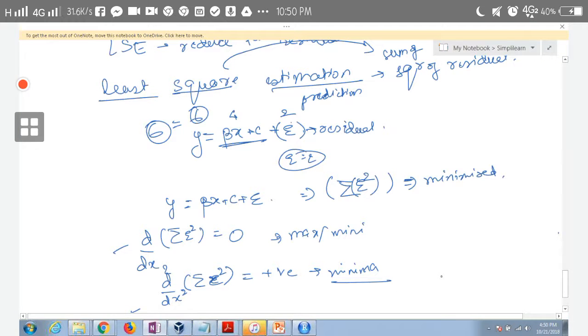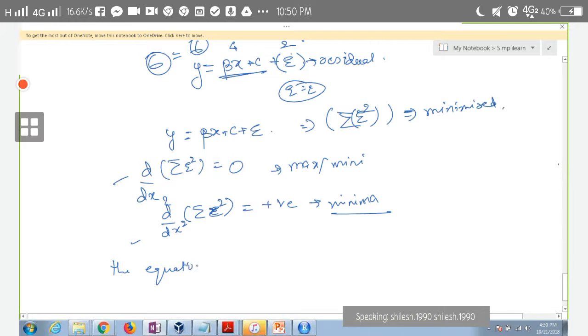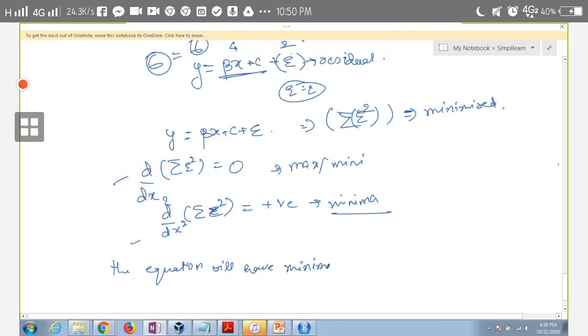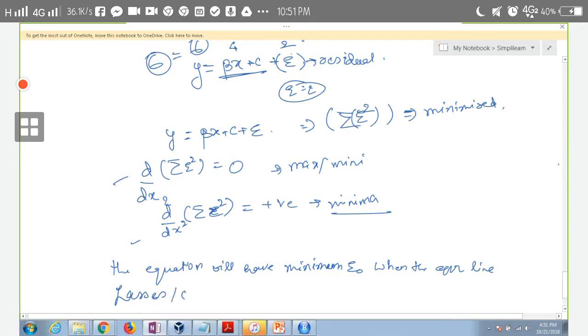You will not solve it here. I mean, when you solve these two equations, you will come to know eventually that the equation will have minimum epsilon when the equation line passes through, or satisfies, the centroid of data.